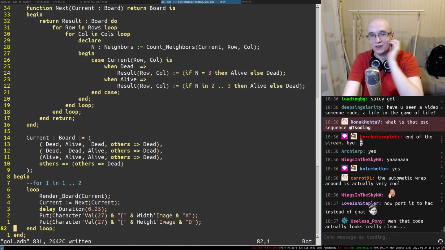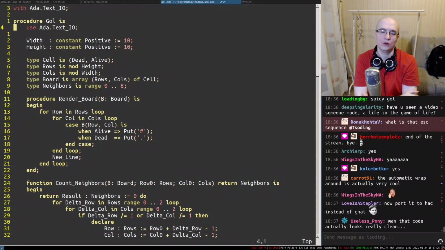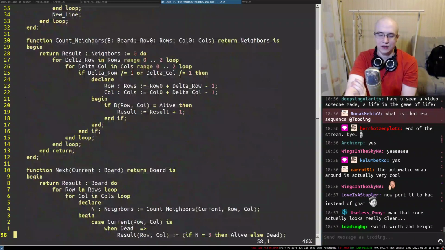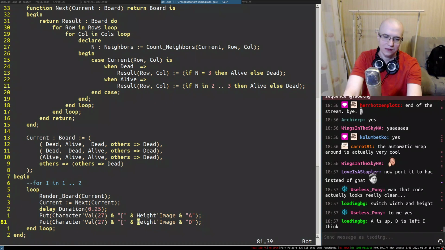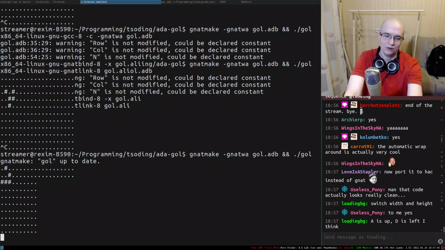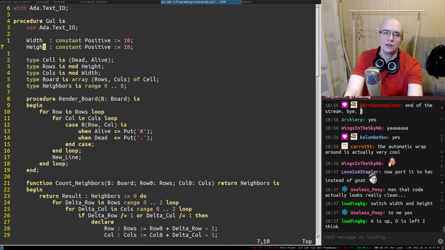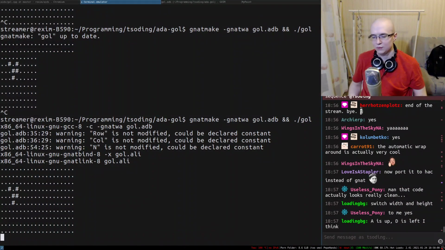That code actually looks very clean. Really? You think so? Well, I mean, it's a pretty good code, a cool code. Not gonna lie. And the fact that it uses domain-specific terms everywhere is actually pretty cool. Switch width and height. Ah, yeah, that's a good point actually. I didn't think about that. So it's gonna be height, and this one is gonna be width, and yep. So now we're talking. That was really weird. Okay, so we're gonna say width 20, and it's gonna be like this. There we go. Pretty cool.